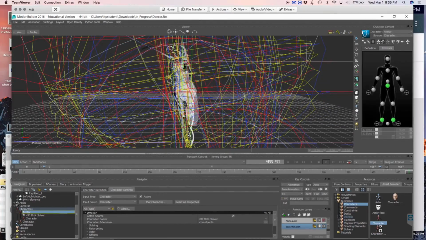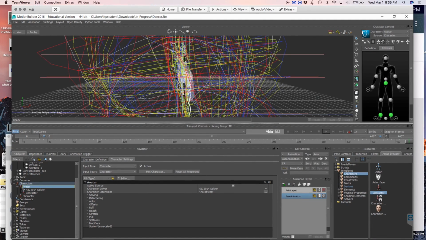So there's some things where it's two different skeletons. There's a lot of settings where my character might not be reaching as far as it should be, and there's literally hundreds of different settings to finesse it, should you want to. And if you do want to make it really nice, you let me know and I'll guide you through that, because there's some 5 or 10 key ones to hit if you want to make smooth motion capture. But for now, we just did the thing, right? We've now done motion capture data, and we've now put it onto a character.